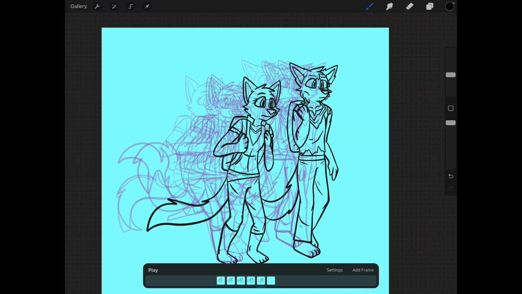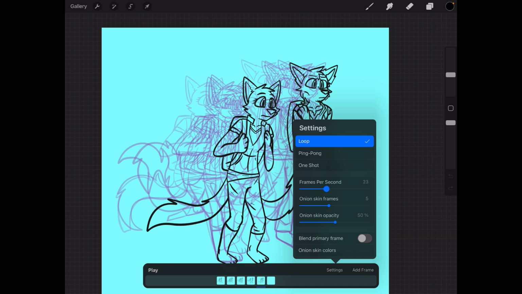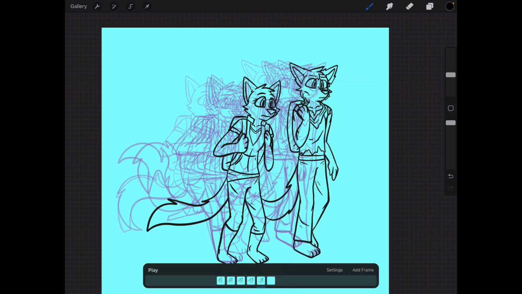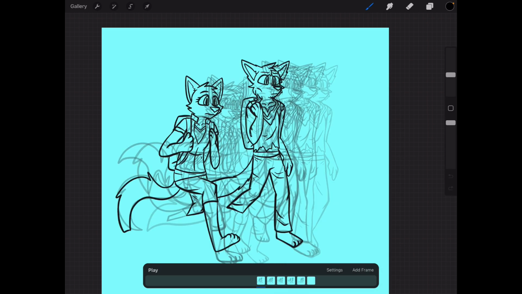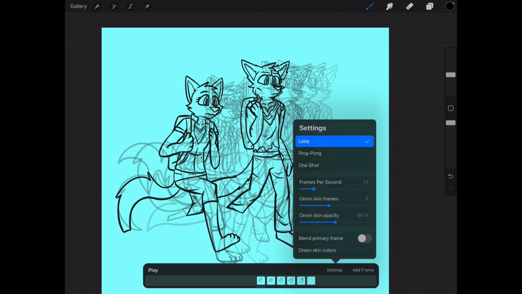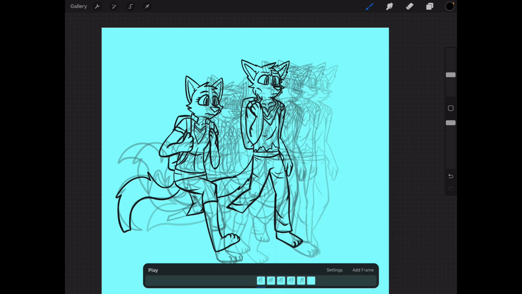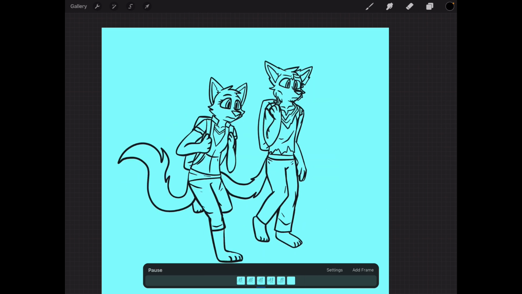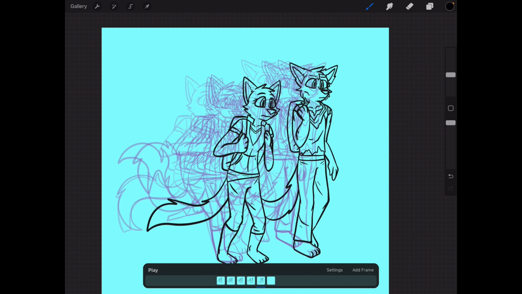Usually whenever you're filming a shot, you don't want to go above 12 to 15 frames per second, but I usually go with 12. Still, that could be too fast for what I have because I only have 1, 2, 3, 4, 5 slides, so I might need to do 5 frames per second. Let's play it like that. Yeah, that looks pretty fluid so far. I haven't drawn more than 5, so it's only about one second's worth of clips.